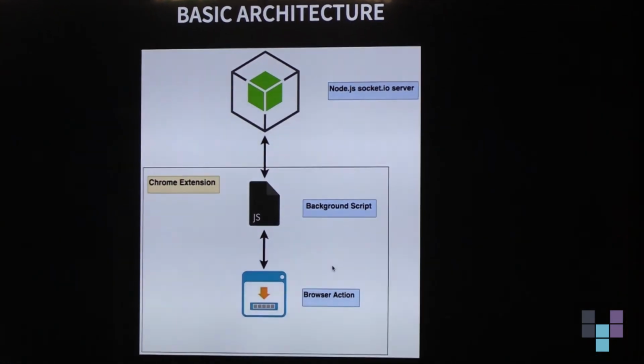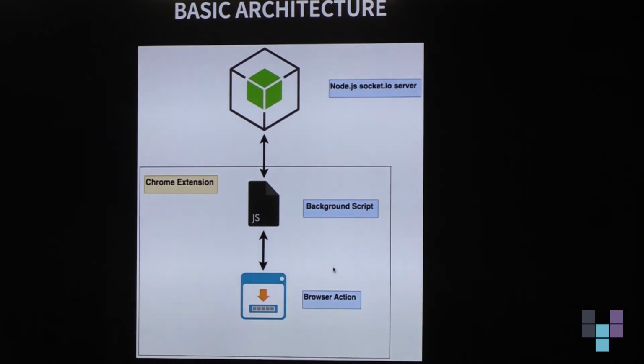So in the Chrome extension itself, this is the basic architecture. There's one small Node server running, and then inside the Chrome extension, I'm using the background script functionality and the browser action functionality. The background script is what does the actual connection to the socket, because that needs to have the long connection in the background. So as soon as you open Chrome, if you have this extension installed, it'll connect to that server. You don't have to have the UI open to actually connect.